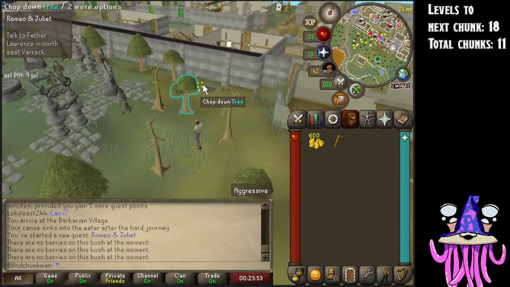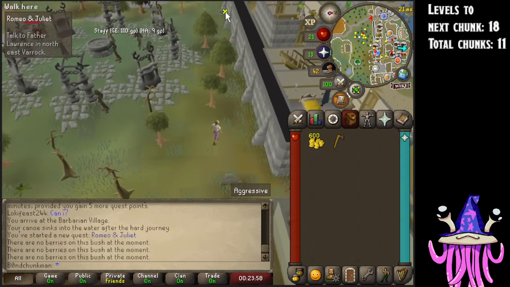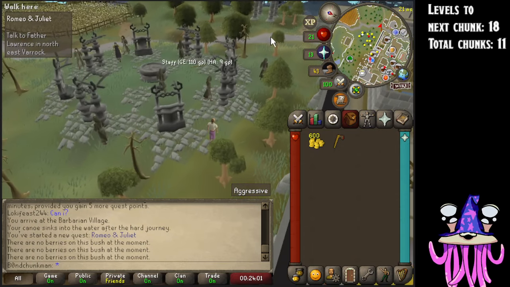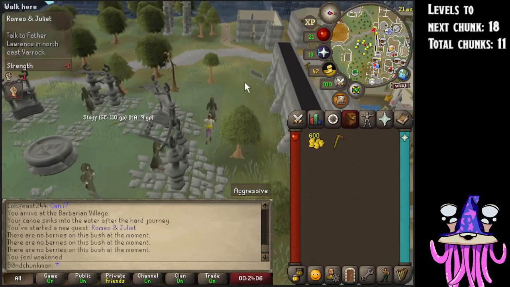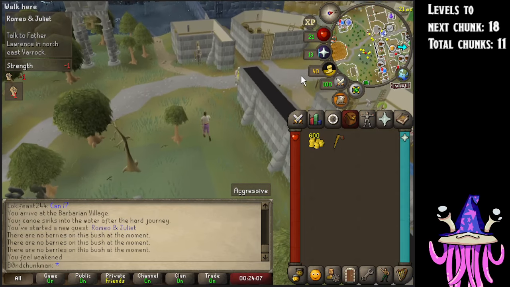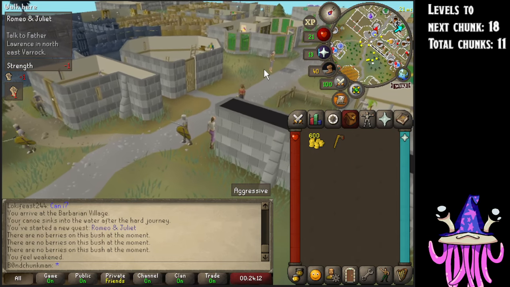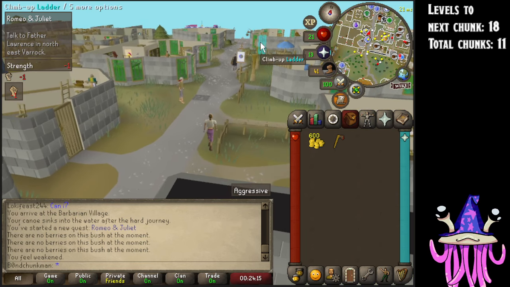It's really nice to get to see this part of Varrock. You don't get to see that often. This guy's just fighting wizards for XP. God damn it. The level 20 wizard got me. Oh no. I lost 1 strength. That's bad. I'll never financially recover from this.